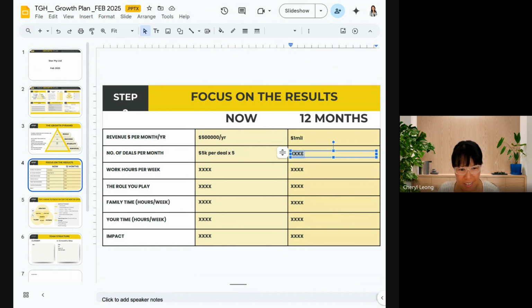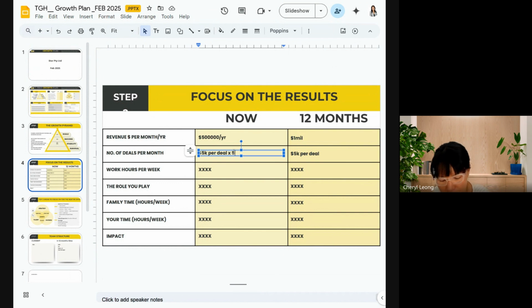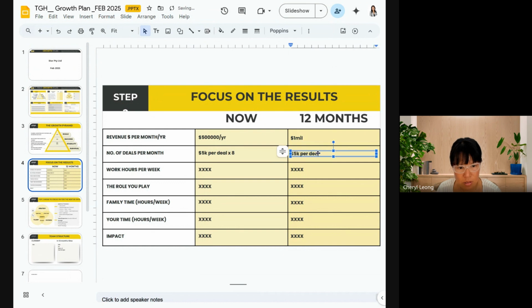Yeah, I shouldn't have done that bit without doing the calculations. But let's say it's 5K per deal, and we want to be able to get to 1 million. 500,000. Let's just get my calculator out, shall we? Alrighty. 500,000. We've got 10. 5,000. We've got 100 divided by 12. So let's say we've approximately 8. So that means that we need to double that. So let's say it's about 16 approximately, right? So we need to get 8 more deals.